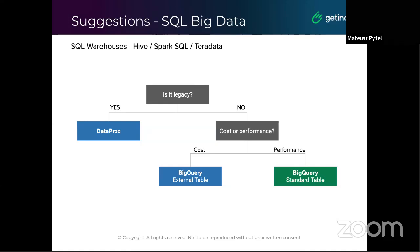So usually if you have an amount of data that is easy to handle with good performance on a SQL database, you rely on low latency response, and you expect a lot of load on this table, like hundreds or thousands of queries per second, you will pick something from Cloud SQL. If you expect a huge load or growing amount of data, there is a special kind of database for that. You would like to have a look at Cloud Spanner.